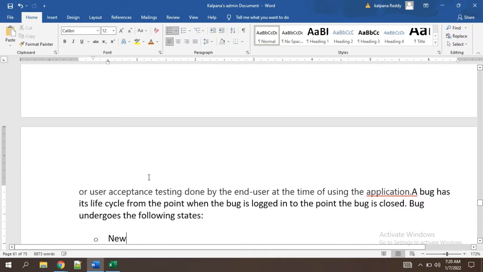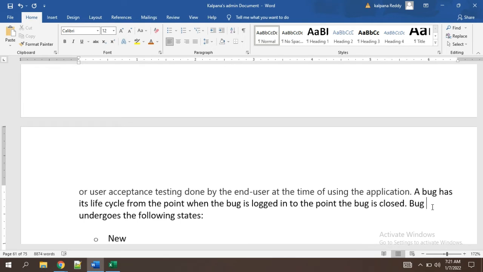A bug has its life cycle. What does this mean? It might be at any point. It might be at the development phase only. A developer creates something and does unit testing, right? At that point of time he might understand that this is not working as expected, and some more implementation is needed, but that could take time. So it would be better to raise a bug, he might feel. So he will raise a bug and prioritize it for some other time.